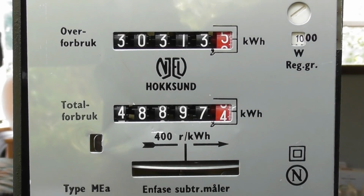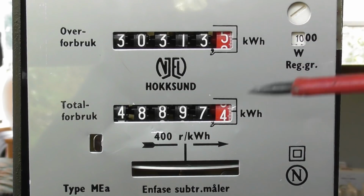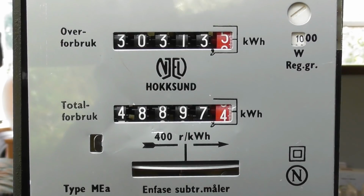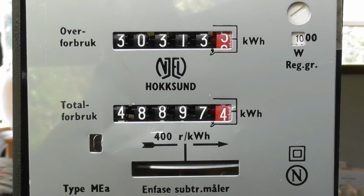And here we've got the meter purring away. So again, to rephrase the few things I was talking about before, that is Überverbrauch, that's peak demand, but it's on top of the total register. So the total is the normal kilowatt hours which you pay for, might be 15 cents a unit. Any excess, say if you have a 2 kilowatt heater and the meter is set at 1 kilowatt, 1 kilowatt hour will be charged at a higher rate, might be 40 cents or 50 cents, who knows. And that is just controlled by the stepper motor device.